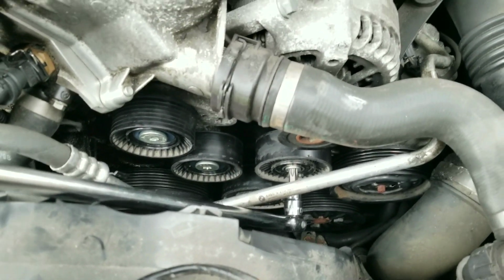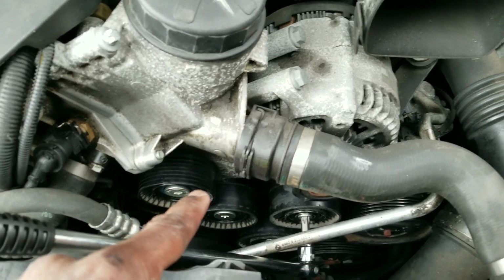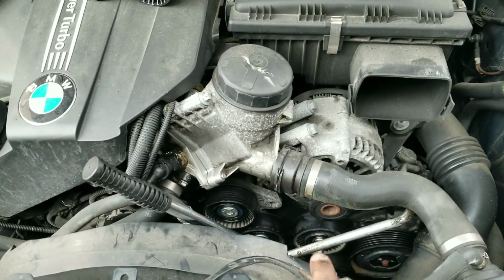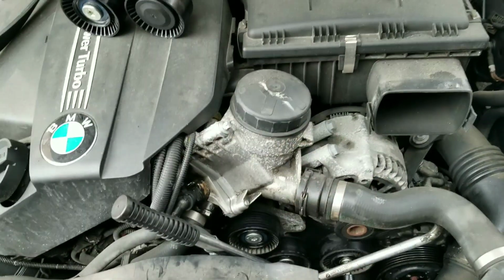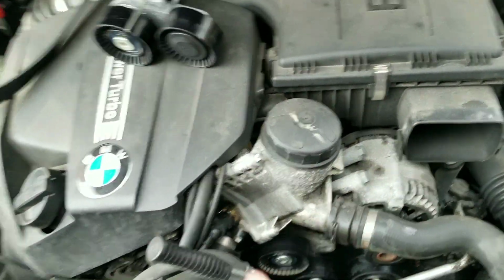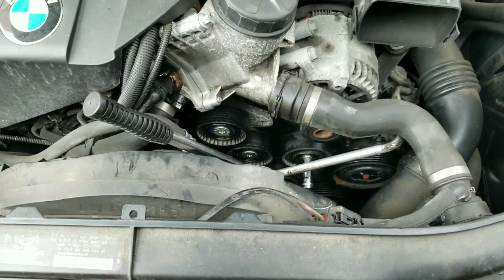One catch: the pulley bolts release by going to the left, even though the tensioner releases by pulling to the right. The bolts on the pulley itself that hold the pulley to the engine, you release them going lefty loosey, and righty tighty for tightening. But the tensioner, we yank it that way to release the tension. Just to give you guys a quick tip, I forgot to mention that.